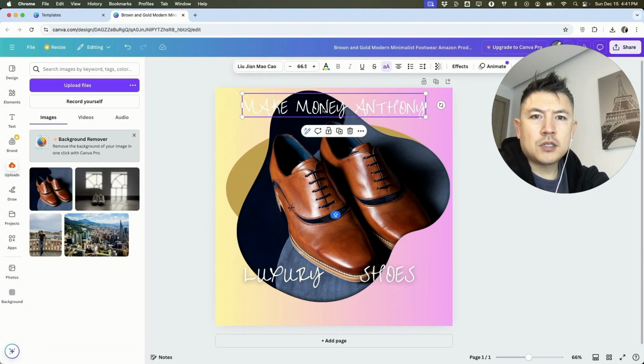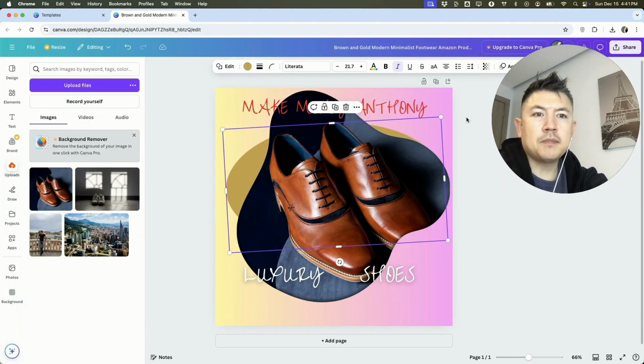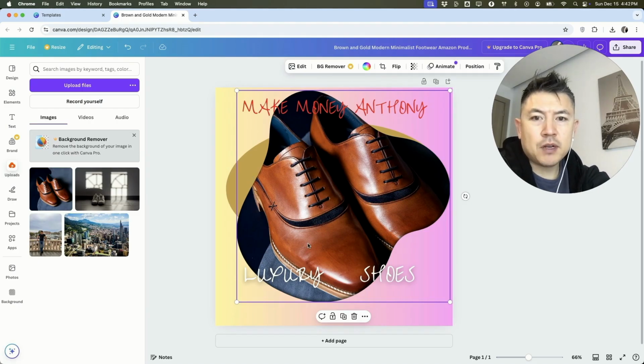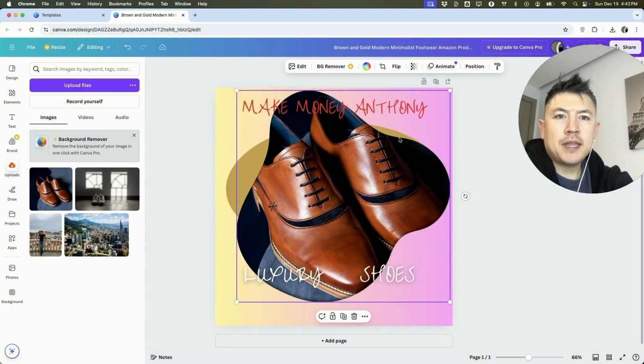So this doesn't actually show up. So let me change this once again. Okay. So we'll do red up there at the top. Now, as you can see, the colors aren't really matching up with the background of the shoes. So if you want to pay to have the background removed, you can do that within Canva as well. You'd click right here on the picture and then click on background remover. But like I said, there is a cost associated with that. So that's up to you. I'm not going to do that. But for me, that actually looks pretty good.